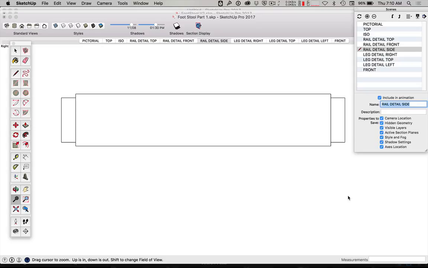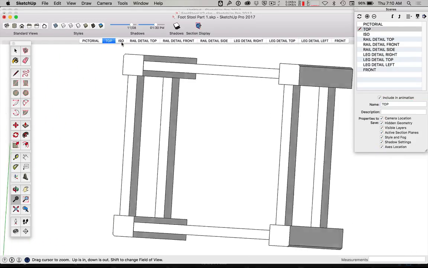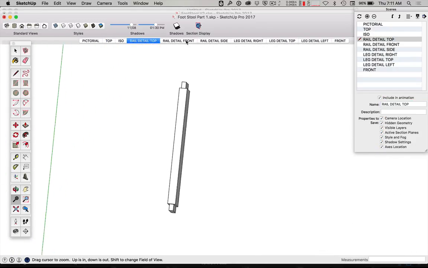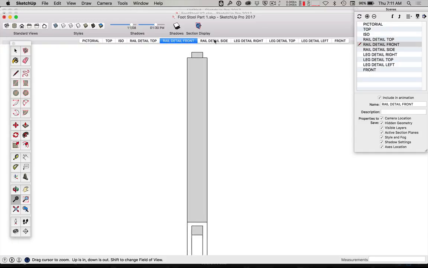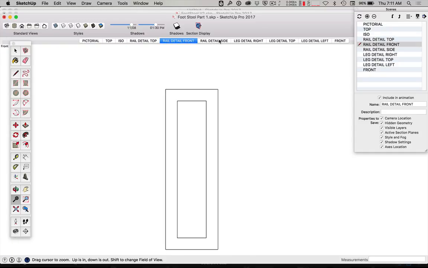Now, the process of putting together all these scenes is handy if you want to show someone your drawing. However, what is most important for this is that these views can then be saved within the drawing, and when we go to layout, which is a very, very powerful tool for presenting our drawing and showing all their dimensions and details and so on and so on, those views are available in layout, so we simply click and take advantage of them. But we're not doing layout for the moment, so this is probably the end of this tutorial in showing you how to set up your drawing to show different scenes.